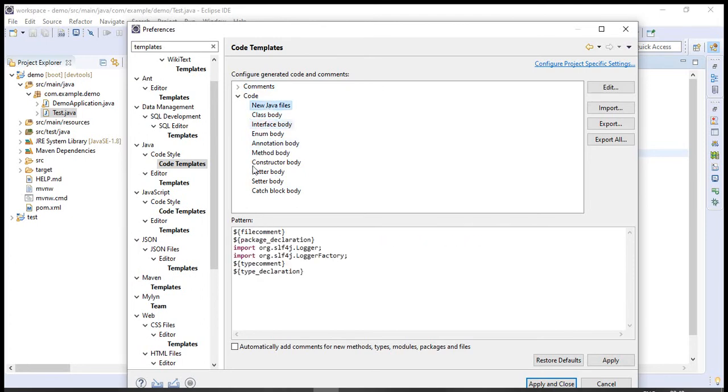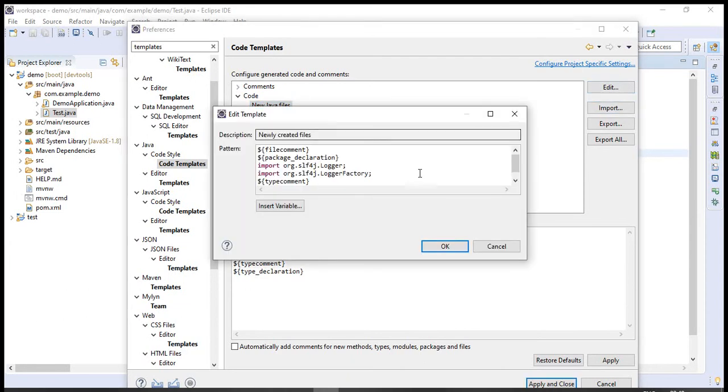Now, if you see here, I have already written one import statement in the new Java files template. By default it looks different, so if I press edit here, I will show you how it looks by default.